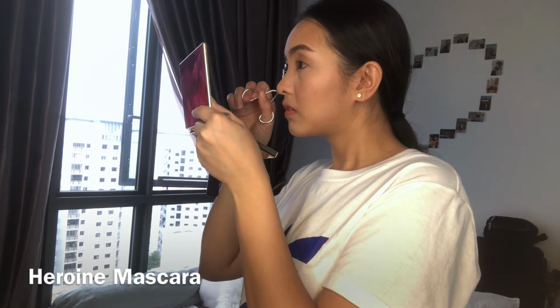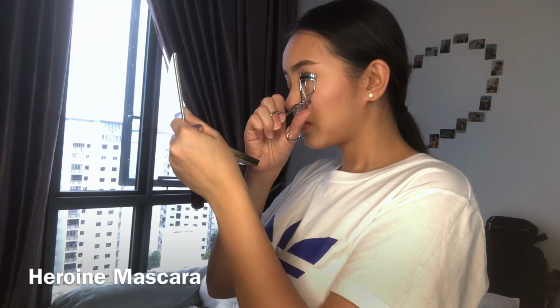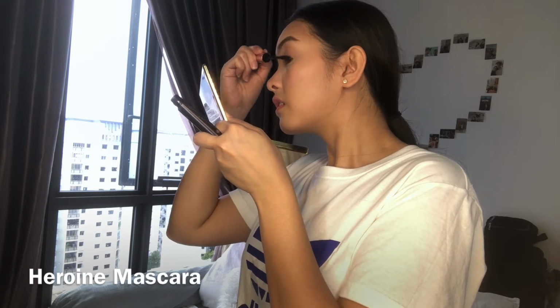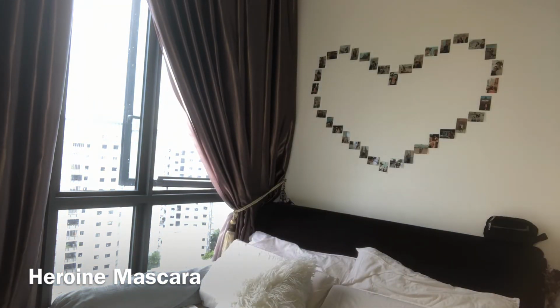Okay, mascara naman. Oops, curl muna pala. Kasi ako, yung eyelashes ko, parang nakababa siya. So, kailangan ko talaga siyang i-lift gamit ang eyelash curler. Ngayon, I'm using this Heroine Mascara. My all-time favorite. Yung iba naman, pinagpala sila ng makapal na lashes, tapos naka-curl pa. Ganun. So, kailangan din maglagay sa lower lashes. For that, nakabukas na eyes look.